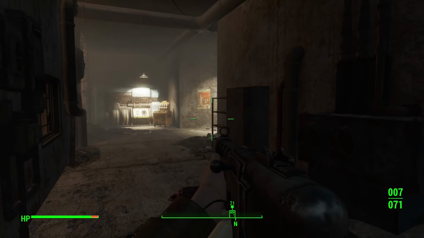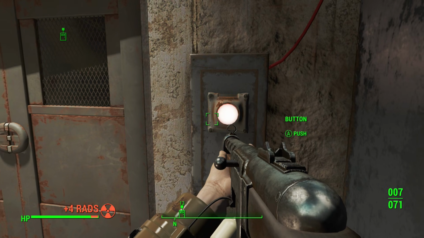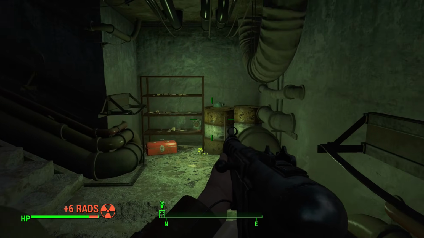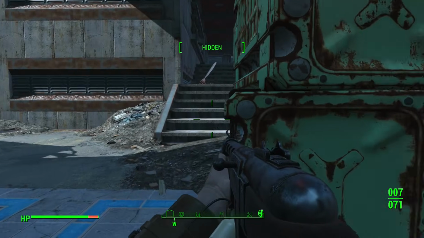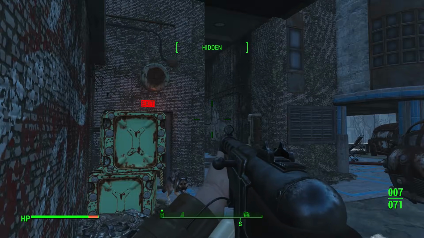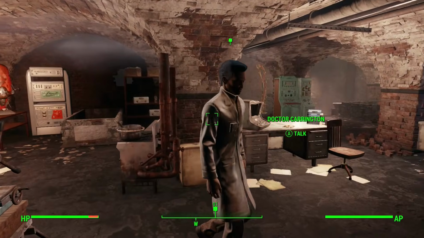Flick the circuit breaker, and we're good to be on our way, I'd say. Push the button. And, oh, flip. Quite a lot of radiation in here. Take a quick hit of Rad-X and sneak on out of here. And there we are. Crack off the chains and the latches. And we are now free. Lovely. All done.